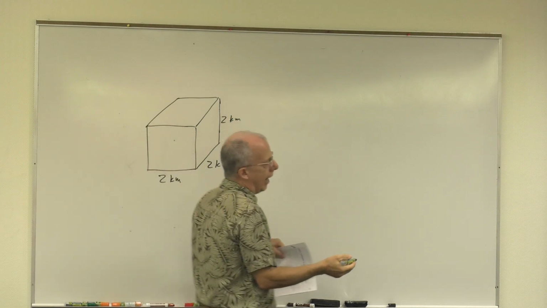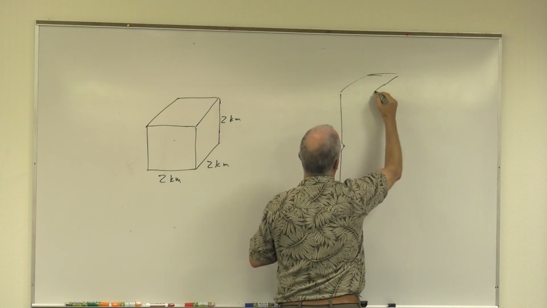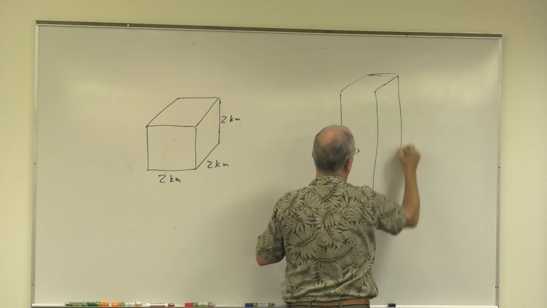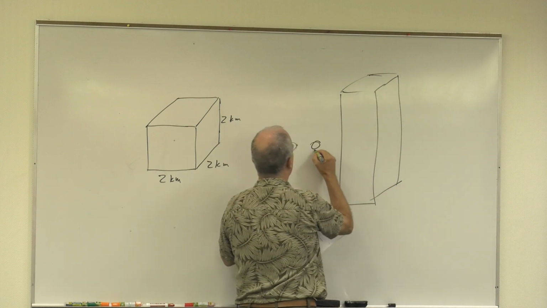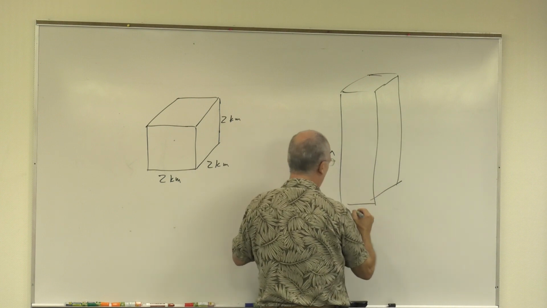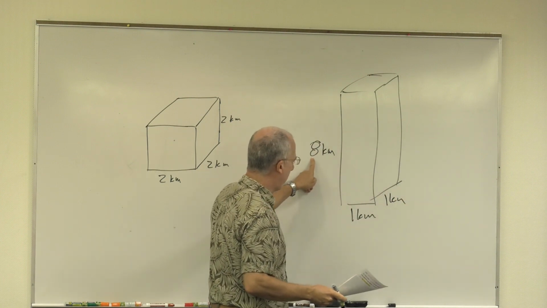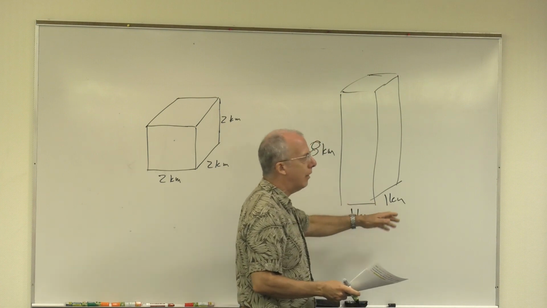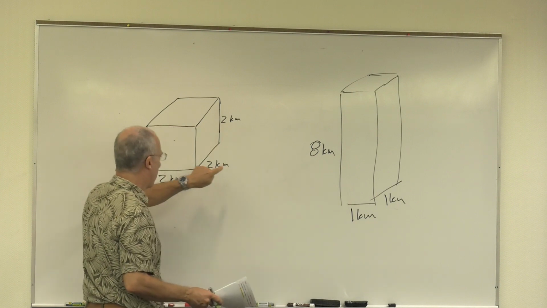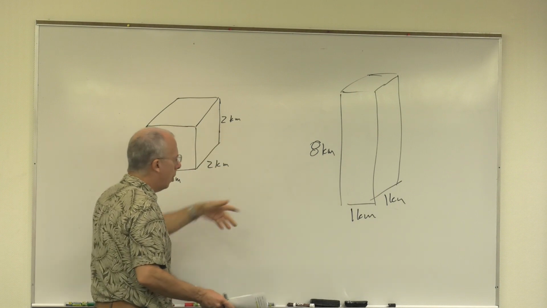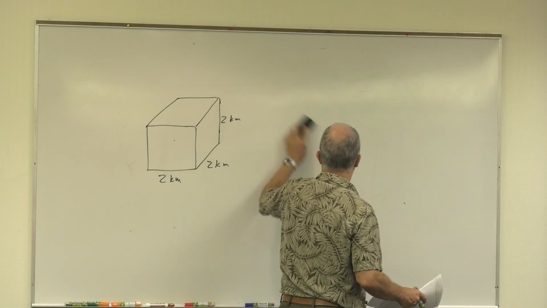You know, I could have done a rectangle, right? I could have had something like this. Could have been 8 kilometers, 1 kilometer, 1 kilometer, right? So it would have been 8 kilometers times that. So it would have been 8 cubic kilometers. This is 2 times 2 times 2 is 8. Kilometer times kilometer times kilometer is cubed. So it doesn't matter, whatever you want to do. But anyway, let's do the conversion part.